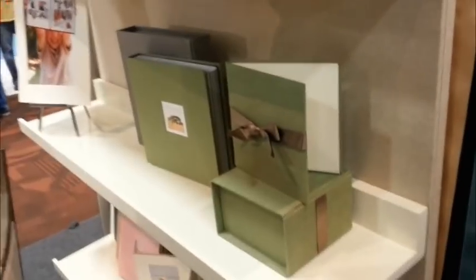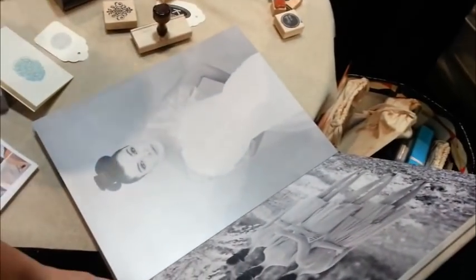Boxes and colors and bows and thick pages there too. And this one isn't matted though. But they do have like the gap in the middle.